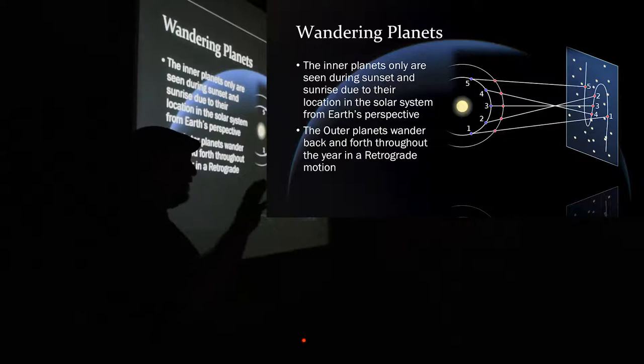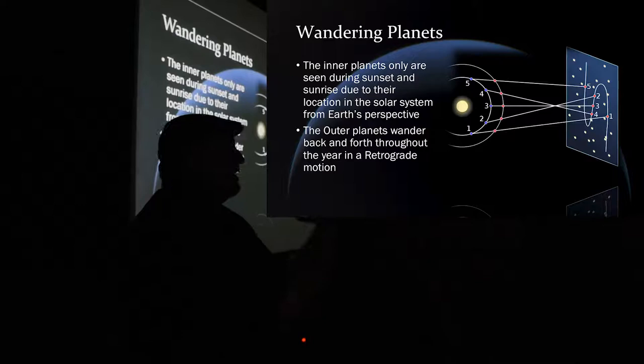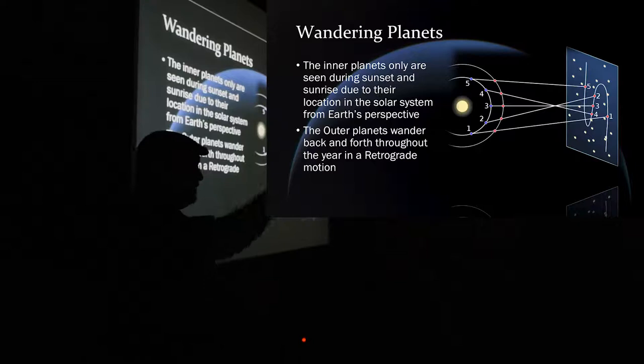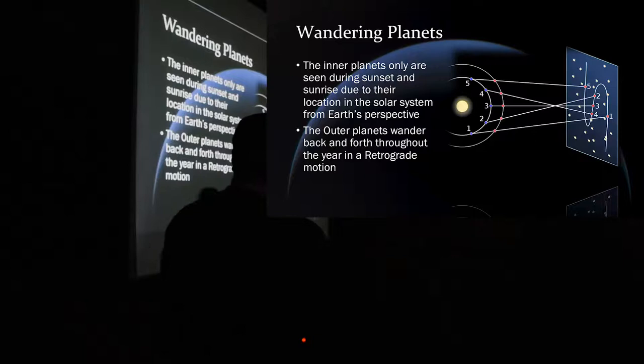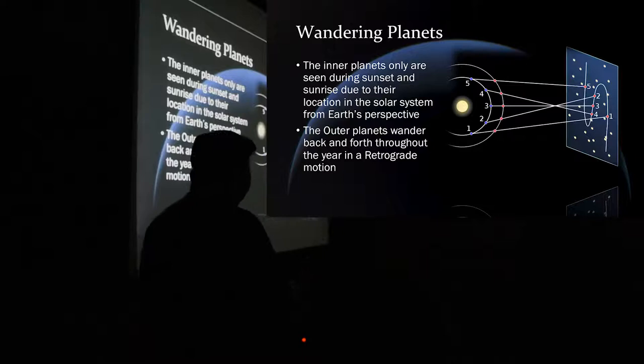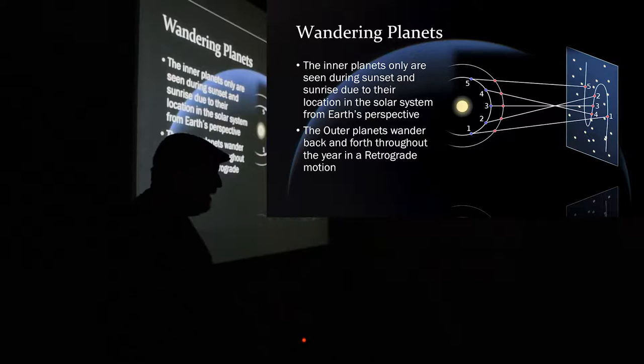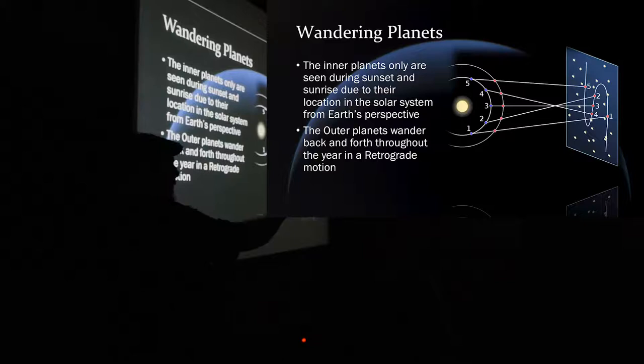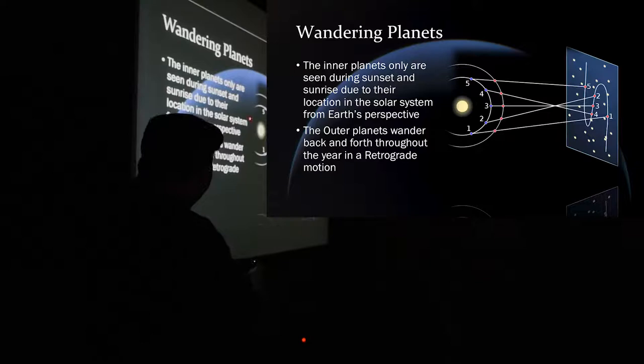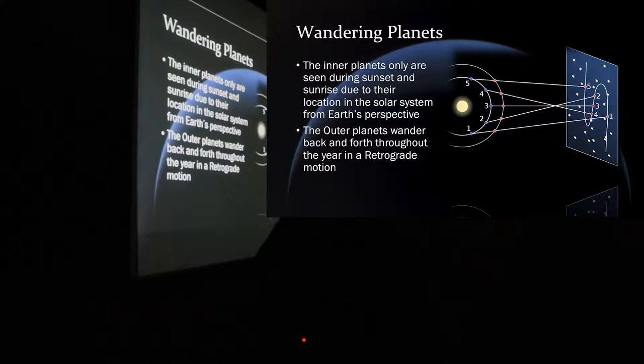The name planet came from a Greek term, and I'm going to butcher this, but I'm going to say it anyway. Astros planetai. Does that sound right? That literally means wandering stars. So, planets wander. How do they wander? Well, they have this thing called a retrograde motion. The inner planets don't really experience this, because we only see those during the sunrise and the sunset. However, the outer planets have this retrograde motion. And the way this happens is, you know, when I go on an on-ramp, every time I go on an on-ramp, you know, the one that goes around like this, and I see, like, a sign, and I see something behind it, I always look at that, and it's like, oh, there's a retrograde motion, because I'm catching up to it.